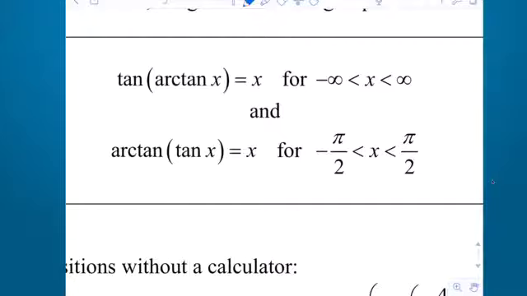But as we just saw in the warm-up, it's not necessarily true the other way around. Arctangent of tangent of x, this x represents an angle. Okay, and the PVR for arctangent, because it's the last thing we're doing, is between negative pi halves and pi halves. And notice there are no equal signs here, right? So we cannot actually get to pi halves or negative pi halves. So as long as we start with an angle that is strictly between negative pi halves and pi halves, it will undo itself. But if it's outside this interval, or as we saw in the warm-up, if it equals pi halves, then it's D and E.